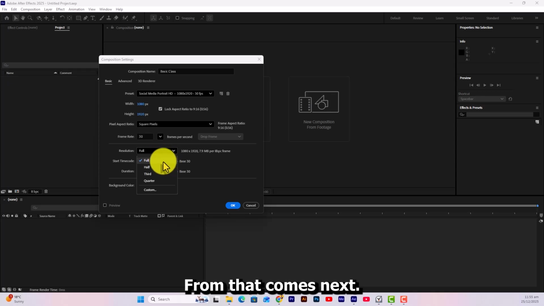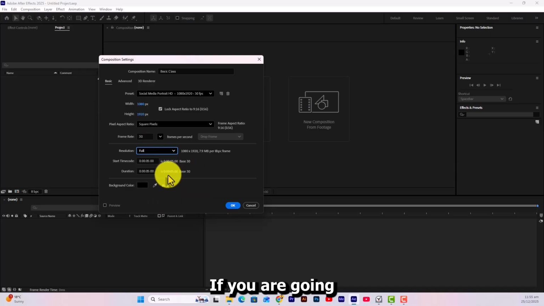Next comes the time code, the start time code. It is also written here the duration of the composition you are making, which you will also select yourself from here. If you are going to make a composition of 5 seconds, then here the default, first 5, is written. These are the frames, and these next two are the seconds, and these two coming ahead of this are the minutes, and beyond this are the hours. So if you want to make an animation of 15 seconds, then here you will remove this and write 15.